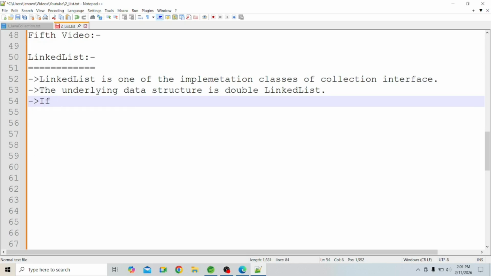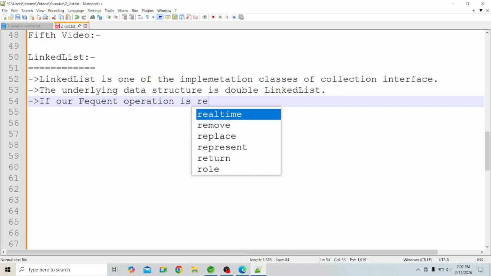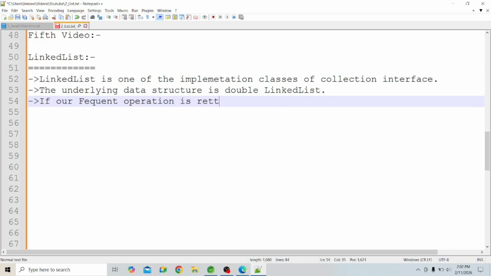If our frequent operation is insertion or deletion, at that time we use the linked list. Not retrieval.